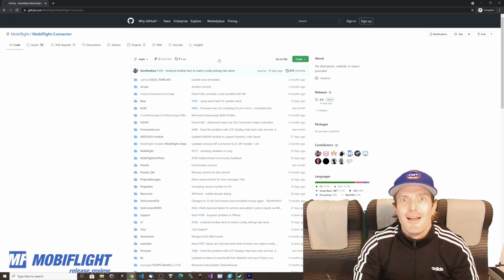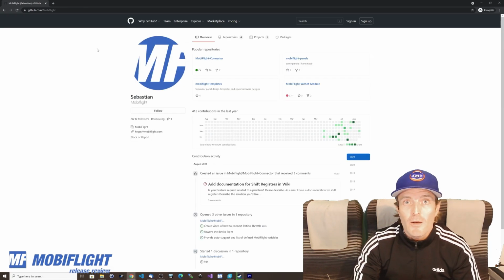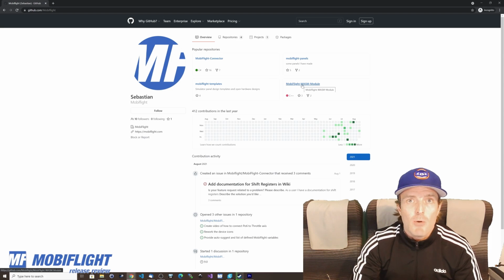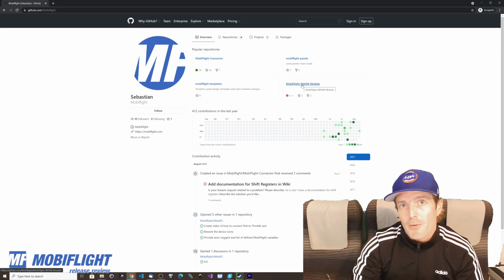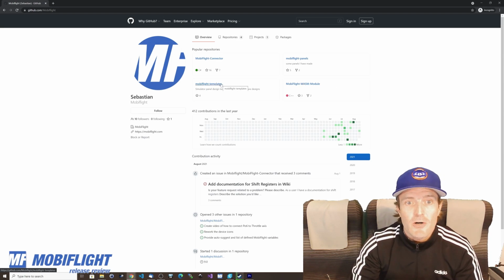One thing: MobiFlight connector is actually just one of 4 different repositories that you can find under the MobiFlight GitHub account. There's the MobiFlight WASM module, that's another repository for our module to connect to Microsoft Flight Simulator 2020. And there are 2 more, which are actually maintained by the community. To be precise, it's managed by Thomas, and it's a cool initiative.